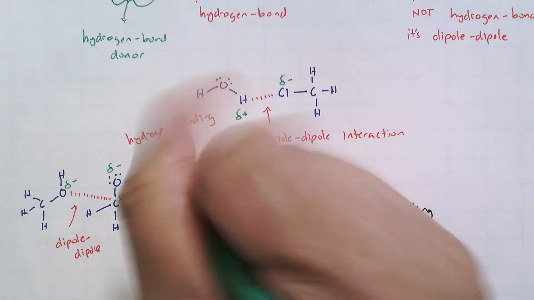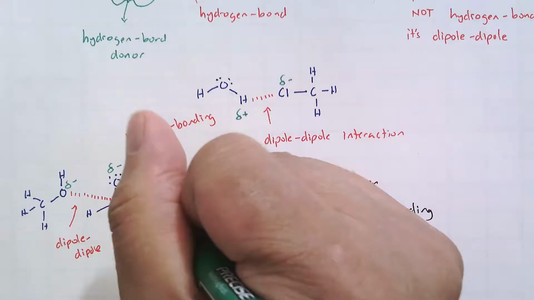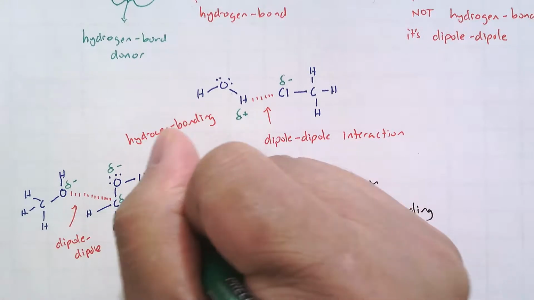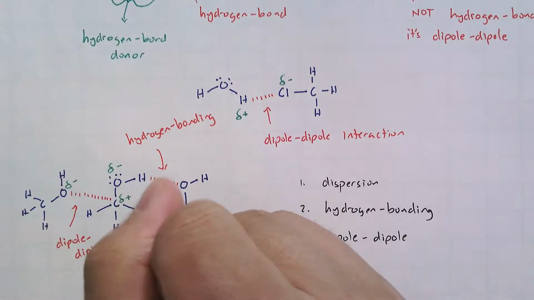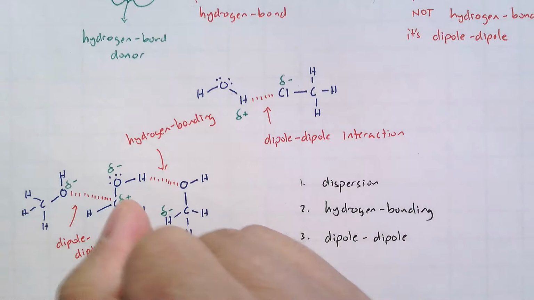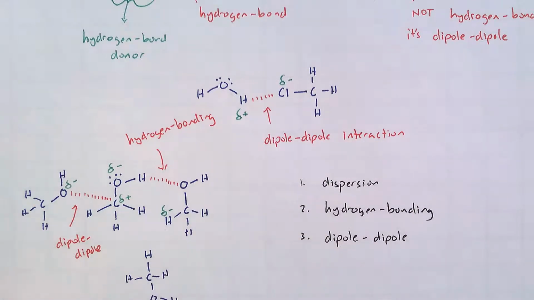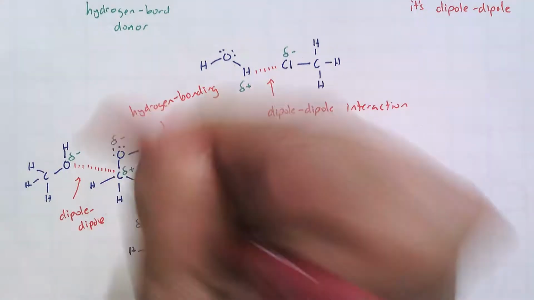So let's say this. I know that this carbon is partial positive, but that would make this hydrogen less partial negative. Let's say it's temporary. Well, a neighboring hydrogen on a different molecule could be rendered partial negative. Oh, sorry, partial positive. And that's the induced dipole. So we could call this dispersion.